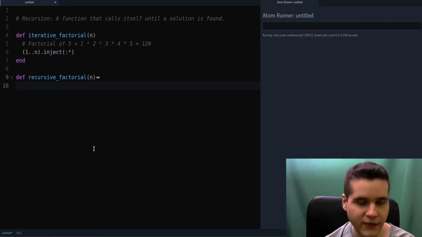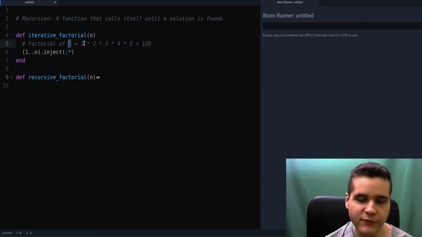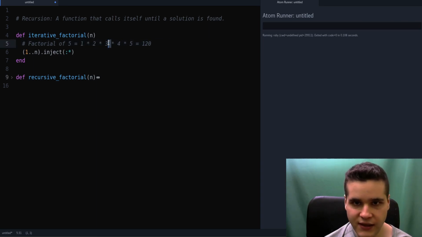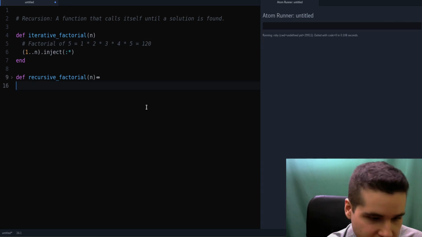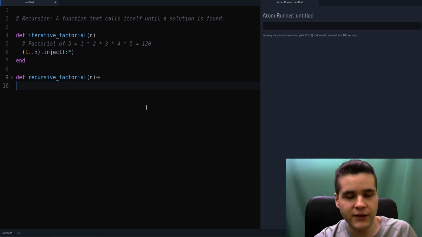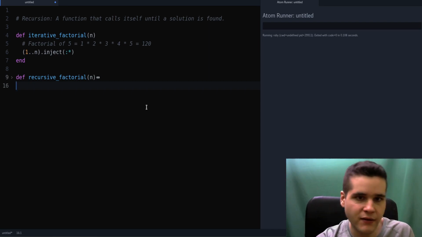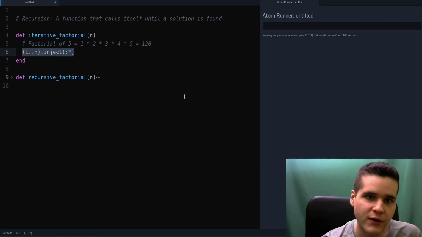First, I have the factorial number. A factorial number is, for example, the factorial of 5: we take 5 and, starting from 1, we do 1 times 2, and the result of this times 3, the result of all of that times 4, times 5. So we start from 1 to our actual number, and that's our result, 120 in this case. You can do that in two ways, using iteration, which is the normal way to do it, using a while loop or an each method, inject, like in this case, or some other way. And this is the normal way that we would do it, right?